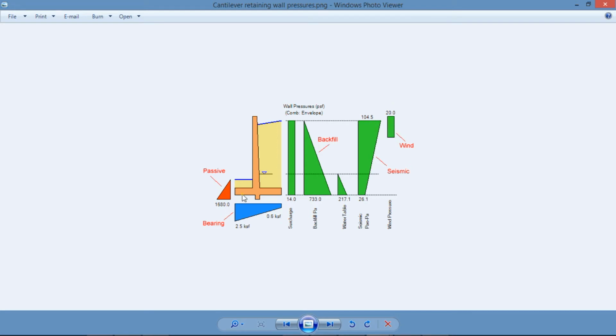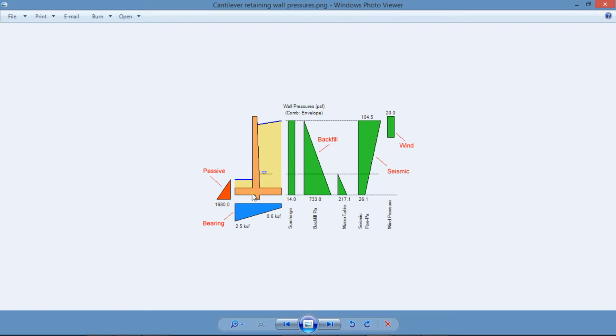On the front of the wall, a passive pressure is produced when the wall pushes against the soil. And finally, under the wall, we have a bearing pressure. This is exactly the type of pressure that we're going to discuss today, the bearing pressure under the wall. The horizontal pressures on the backfill side will produce an overturning moment with respect to the base of the footing. This overturning moment will be resisted by an opposite resisting moment produced by the vertical forces. These vertical forces include the self weight and the weight of the backfill and all the vertical loads applied externally.